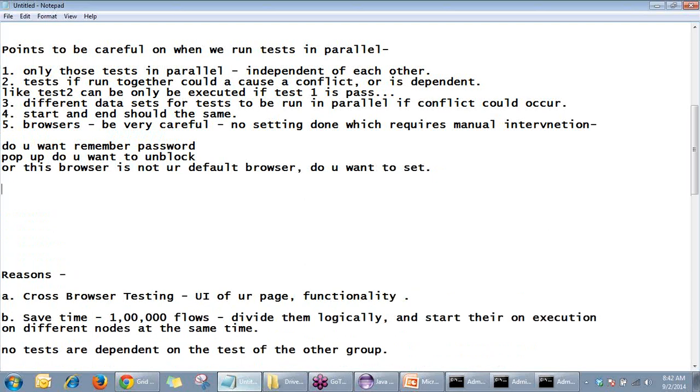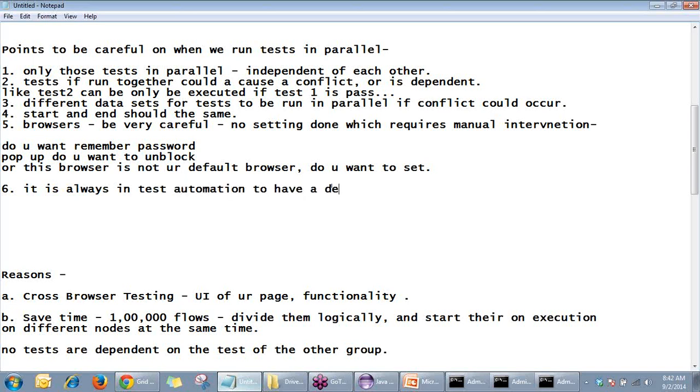When it runs, it should simply start execution on the test which you wanted to, without asking you all this extra stuff which has got nothing to do with your test automation.